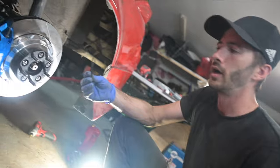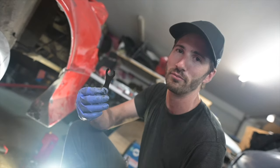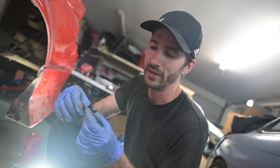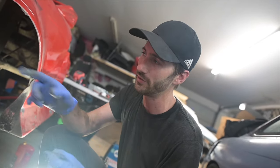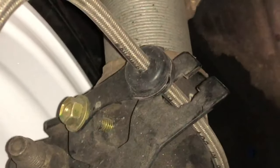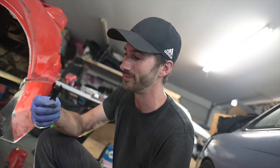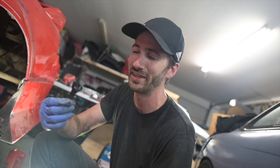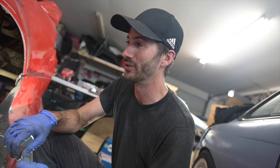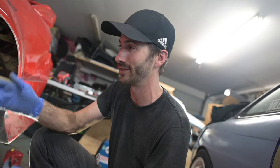All done. One thing I forgot to talk about was this little guy. This is just a brake line bracket. They give you this. This is really nice. It grabs onto that little rubber donut thing you saw on there, and then this just is a universal hole that you can bolt onto anything. I don't end up needing these on my setup, but it's really nice that they include them. I did use these up front. They bolted right onto the BC coilovers, right where the factory one would, and they work fantastic. So just one more added nice little thing that they do. They give you the full package. You don't really have to fabricate or build or have any kind of fancy tools or anything. You just get to bolt it on and go.